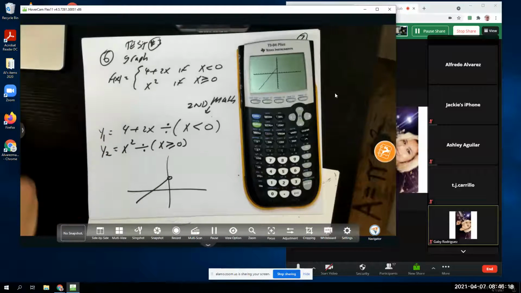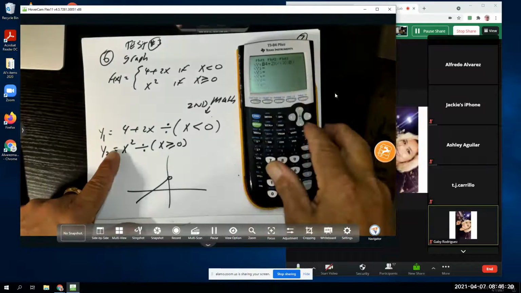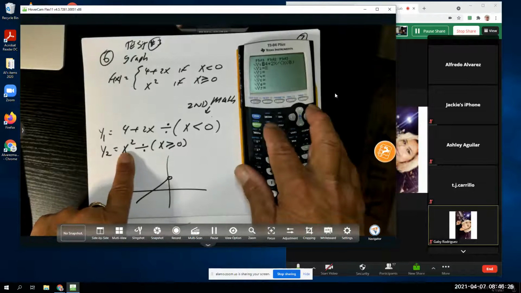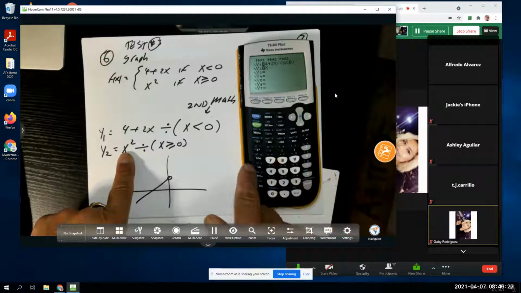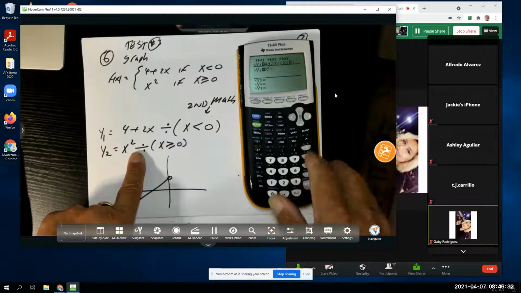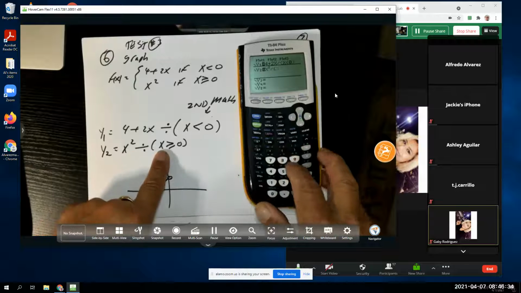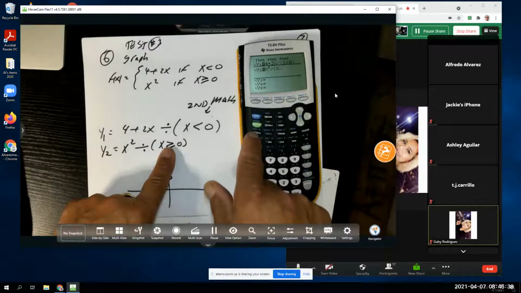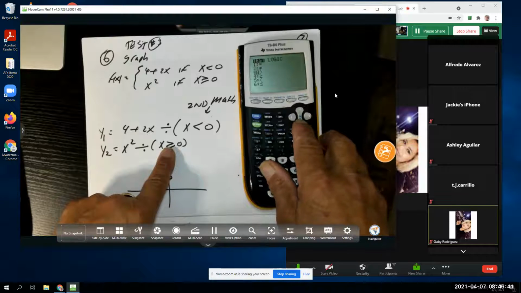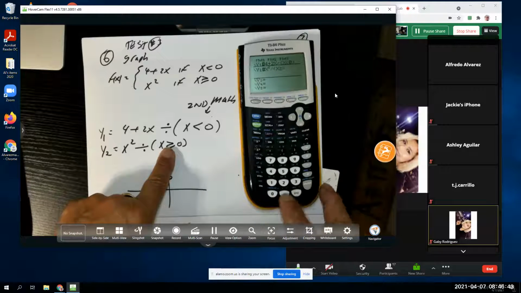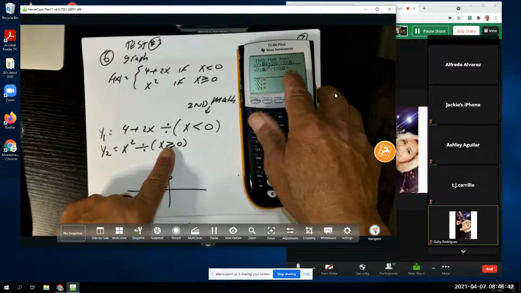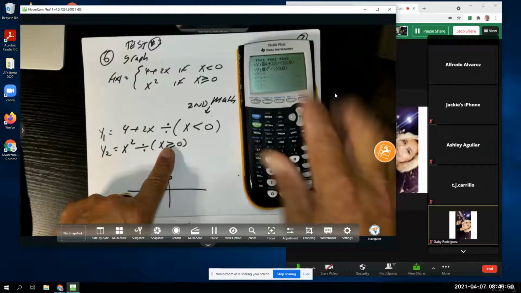Okay, so now let me show you how to do that in the calculator. Ready? Y, but I want the second one. Y1 is already done. So let's go y2. X squared is this right here. Y'all see the x squared? Division symbol, parentheses, x, and then go second math again, greater than or equal to is number 4. And I'm gonna put 0 and close it. So x squared, division symbol, x bigger than or equal to 0. And I'm gonna hit enter, and there it's in there now.